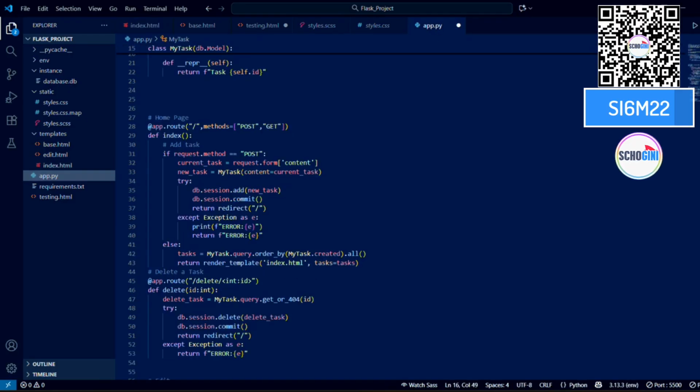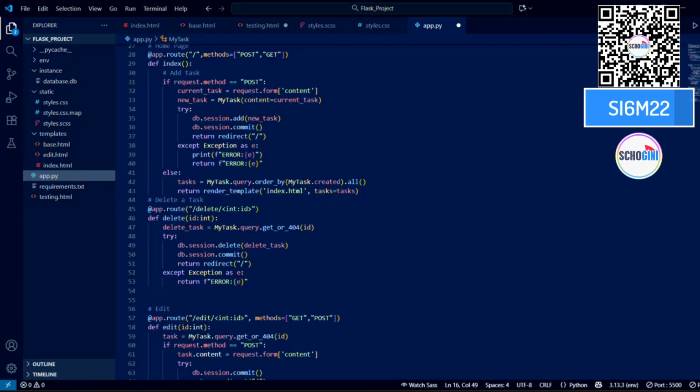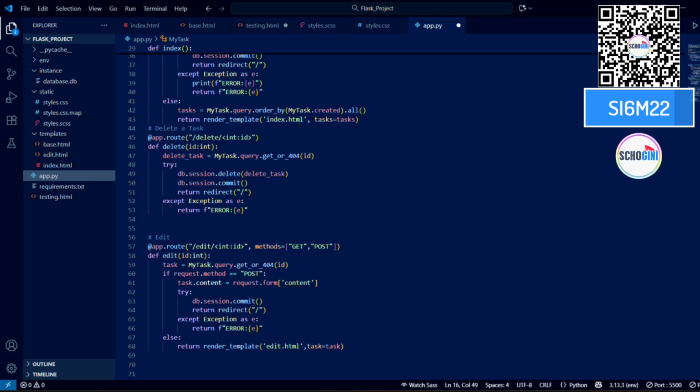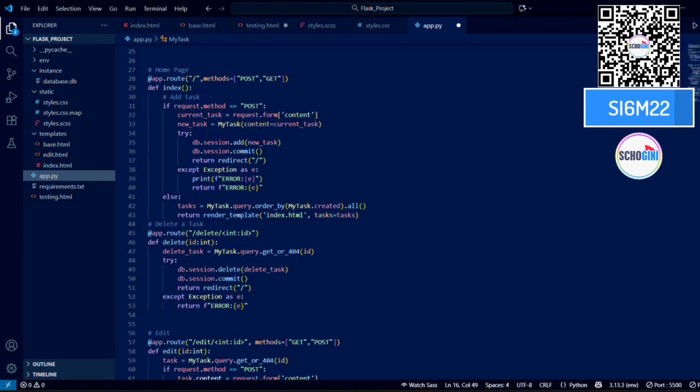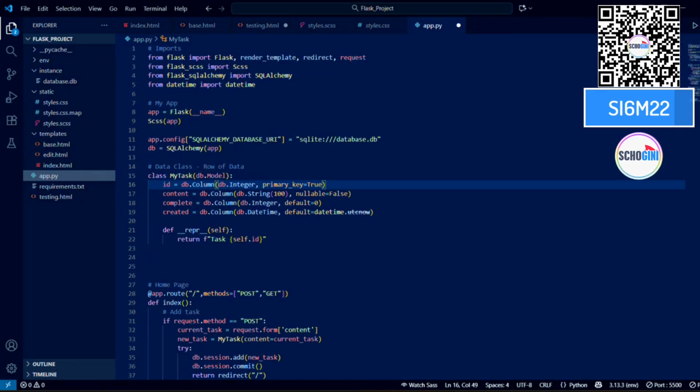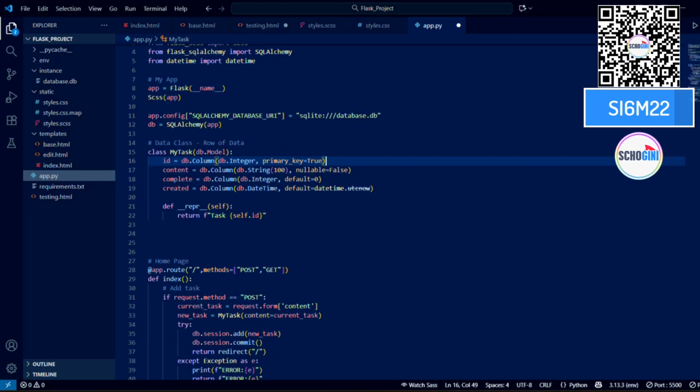To the point where we won't have to face any errors, right? And going back to our delete, now let's go to our delete route over here. So how does this work? We created a function over here, delete, and we're deleting based on our ID. What is our ID? It's an integer, as I mentioned before. Our ID is recognized by a primary key value, which happens to be an integer, right?